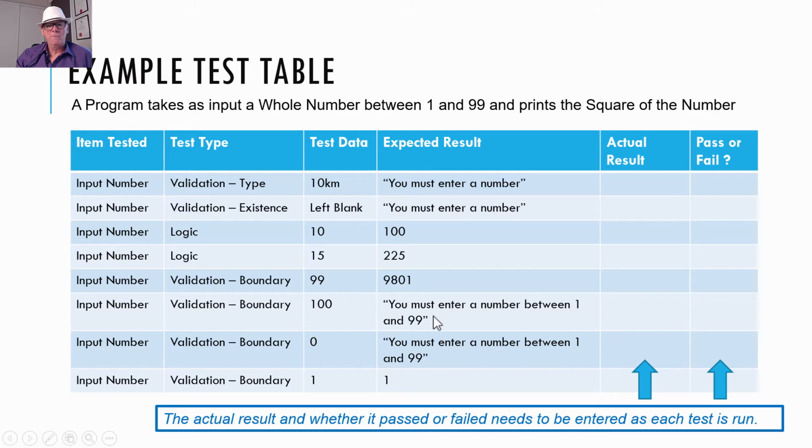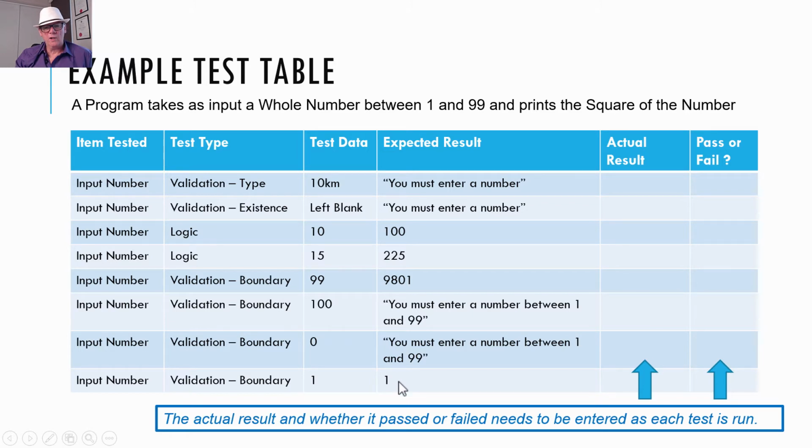It's more specific: the problem isn't just about entering a number. The problem is that the number isn't in the correct range. So you need to check out 0, which is just underneath that beginning tipping point at 1. If they've put in 0, obviously that's not between 1 and 99, so they should get the error message. And if they put in 1, that should be fine. This last one here, 1 times 1 is 1.